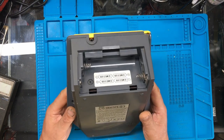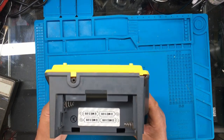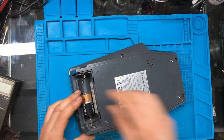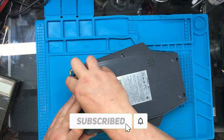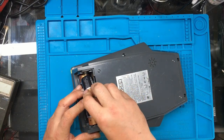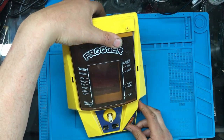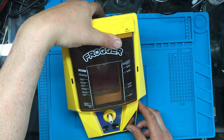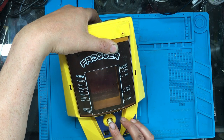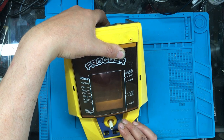I could possibly 3D print a back compartment if somebody's got one on one of the websites, but right, we'll try some batteries in it and see if it does anything. The seller said that they didn't have the batteries to test it and they didn't have the mains lead to test it, so it could be working or it could be not. Oh, it's making noises. It's making noises, but we don't appear to have anything on the display. Right, so the processor seems to be running, but no display.